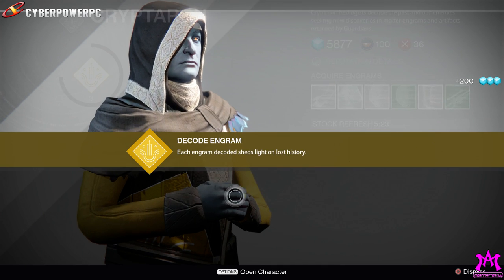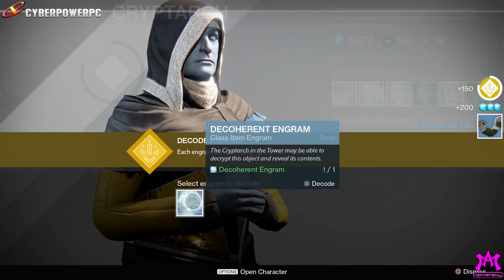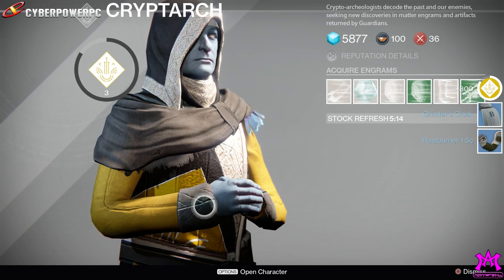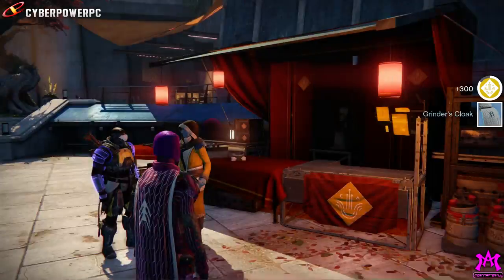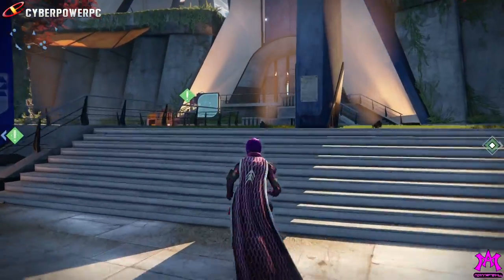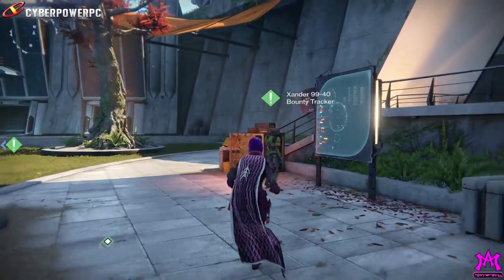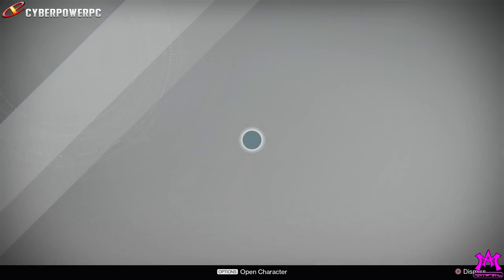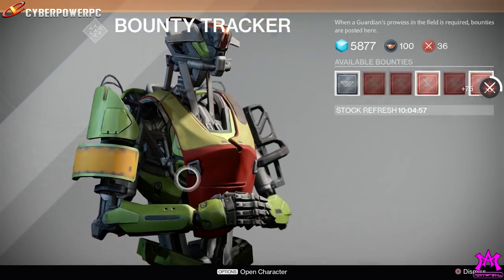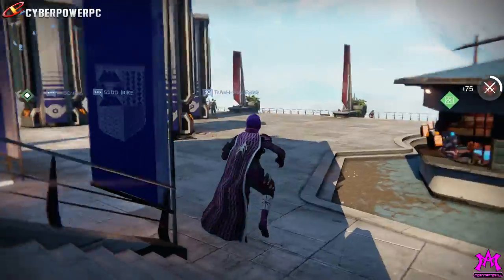What's in the engram? Oh, we got a couple of them. Let's see what that is. Rust burner. And a grinder's cloak. Sweet. So, that's the end of the video. We didn't get anything really good. I wasn't expecting anything really good because stuff like that just doesn't happen. Not for me. I get very, very poor luck inside these games.